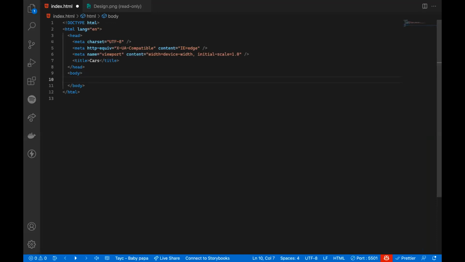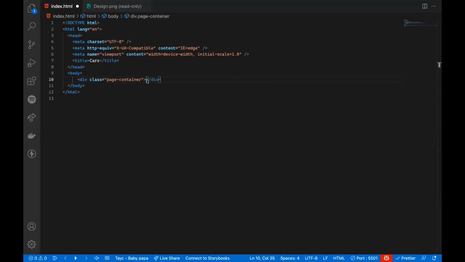Okay, so to do that, I'm going to be writing some HTML that will house that. So I'm going to be writing a div. To write a div, write a dot and say page. Keyboard, don't do that again. Page container, and we press enter.